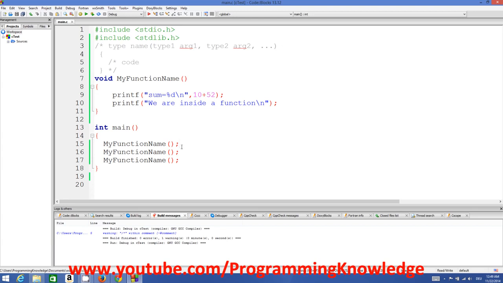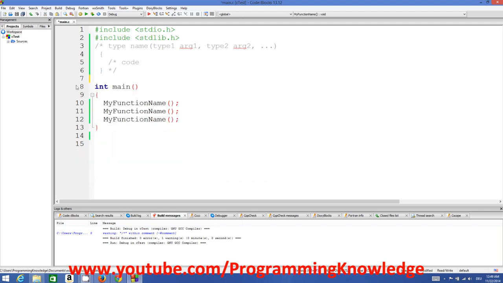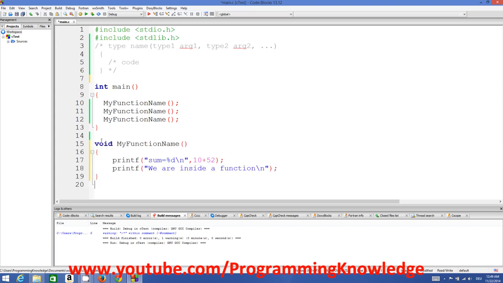Okay, now some people also like to define this function below the main function here, and there is no difference in declaring the function below your main or above the main.